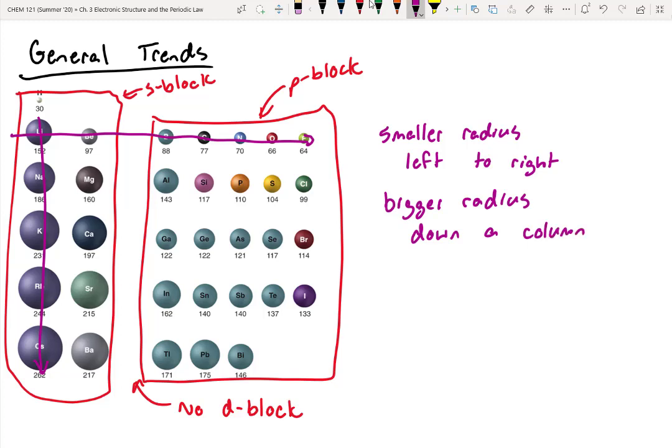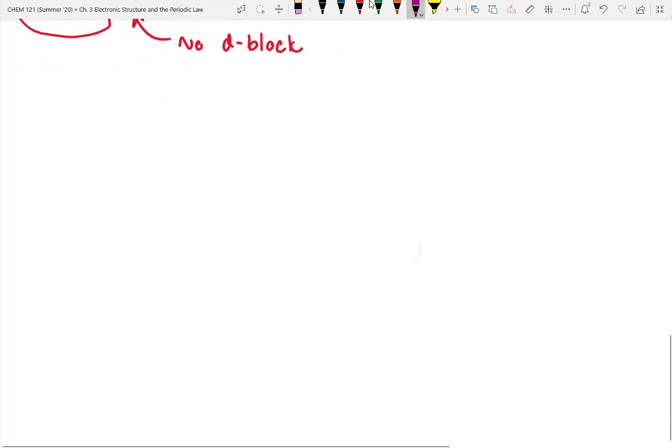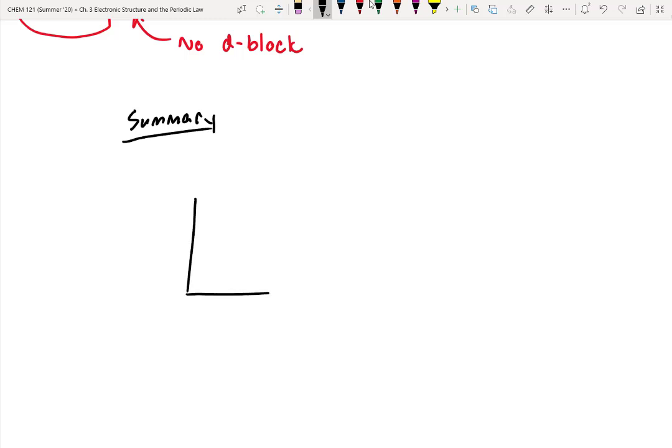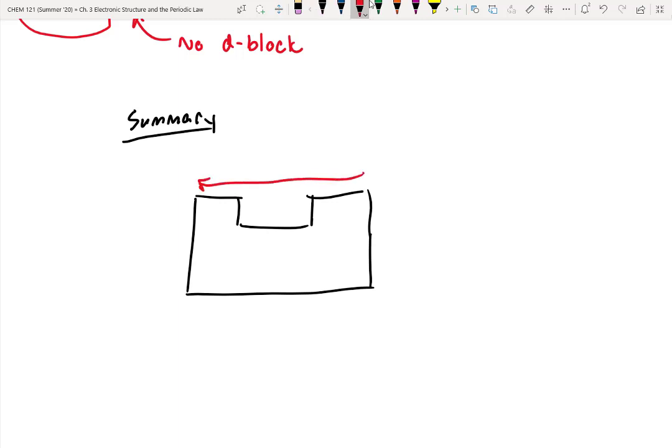All right, so let's just kind of summarize this really quickly. I, as a student, really love just making a quick little sketch of a table. This is my kind of unartsy attempt at a periodic table right here. And atomic size, we said, gets larger as we go this way. So atomic radius increases that way. So I would make this on my study guide, and then I would also say it increases as we go down.